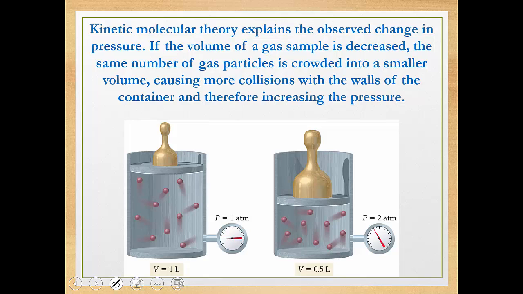All right, going back to that idea of kinetic molecular theory, how can we use that to explain the observed change in pressure that we see in that previous example? If the volume of the gas sample is decreased, then you have the same number of gas particles, but we've shoved them into a smaller space. They're more crowded. And if they get more crowded, just as if you had people on a dance floor.